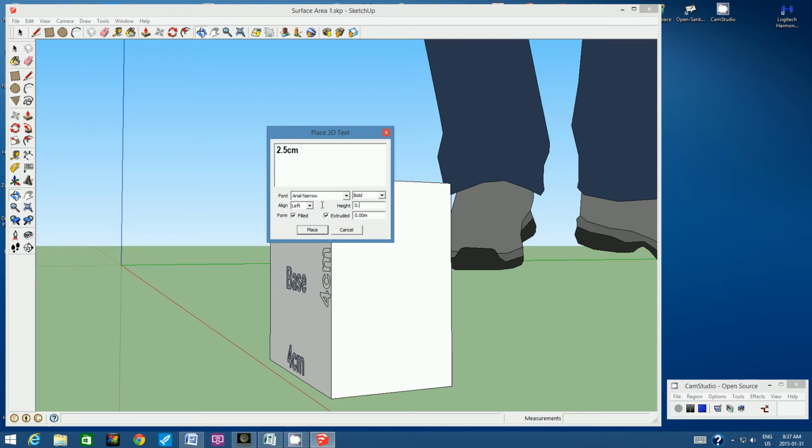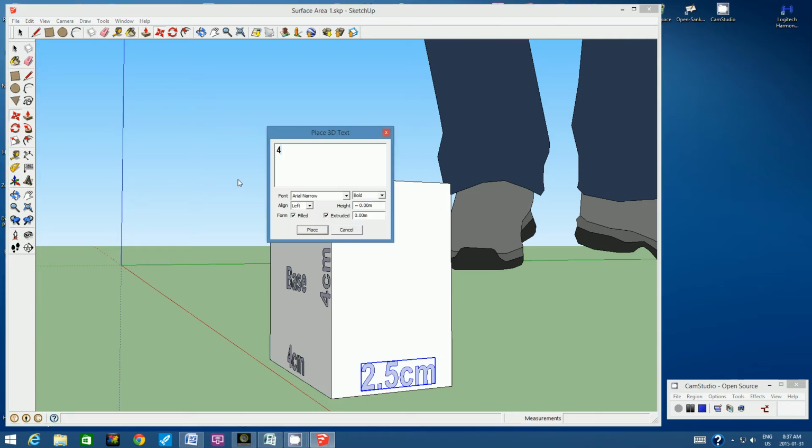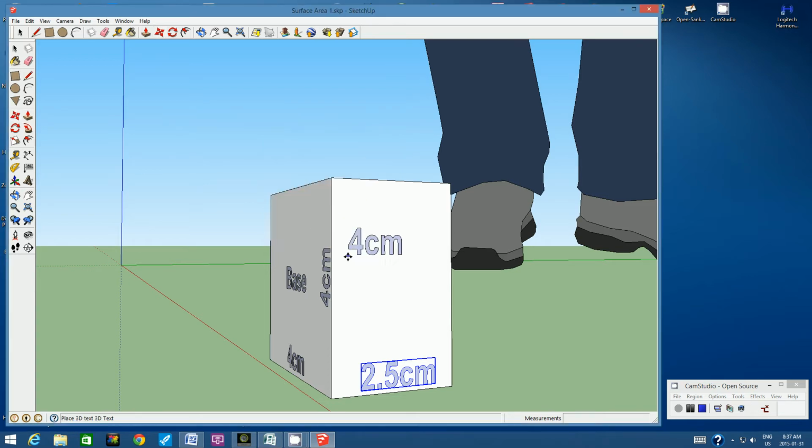Our height is 0.5 cm. Click place. And then I want to place it right here near the bottom. And let's do 3D text tool, 4 cm, a height of 0.5 cm, place. I'll place it here. It doesn't matter.